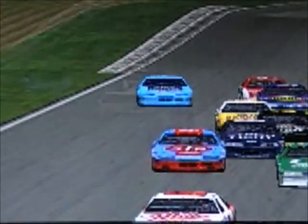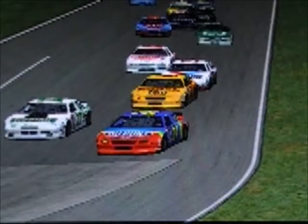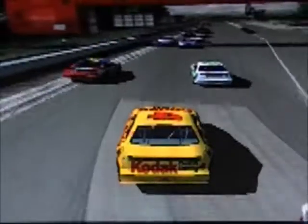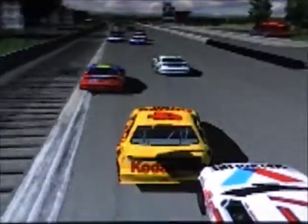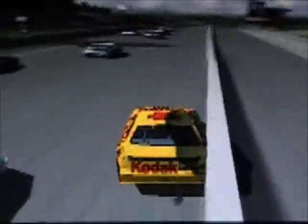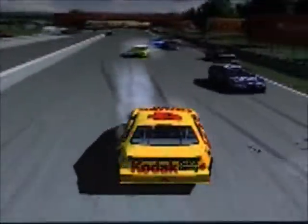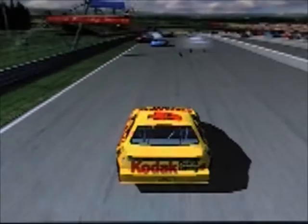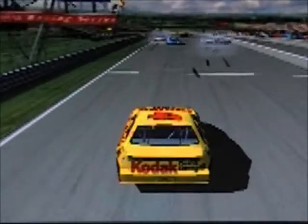But what a ride by Ryan Richards in 75. Now I thought that Osborne come right across him. Let's keep an eye on Joshua Osborne. Far chase view, and this has not let us down just yet. He didn't come across. Ryan Richards hit him. Ryan Richards hit Joshua Osborne and sent him spinning. And whoa, there's where Chris Washer just missed him. I wasn't kidding. That wasn't like 2 or 3 inches that Chris Washer missed him by.